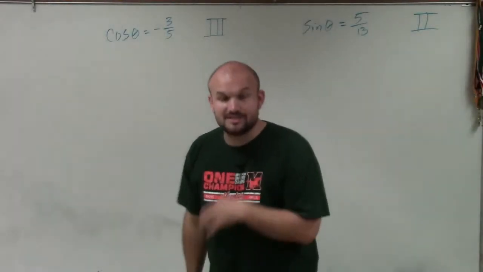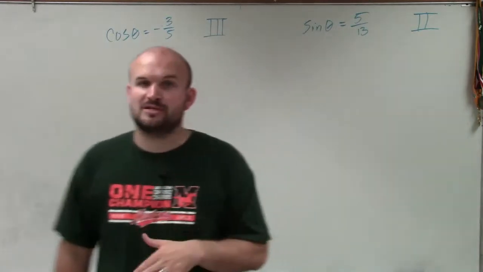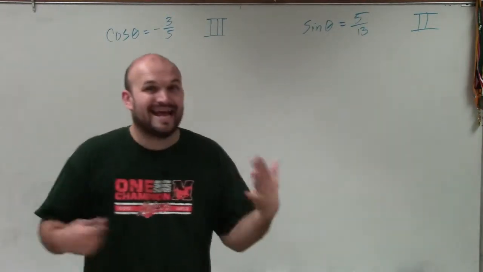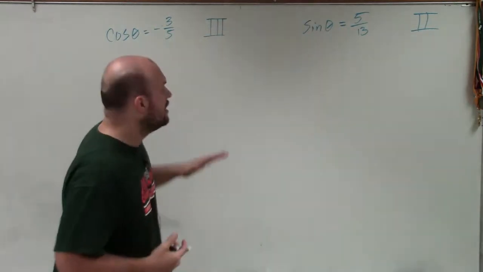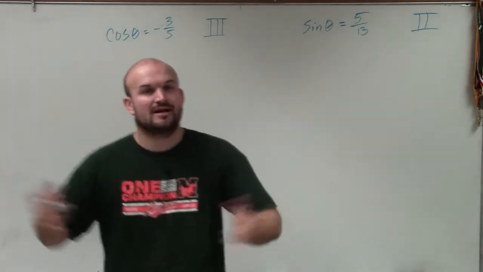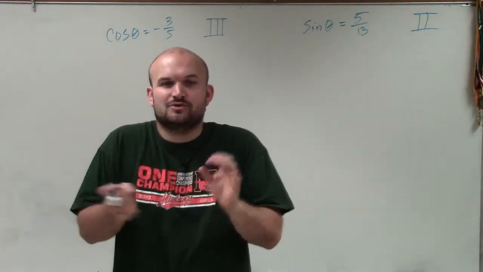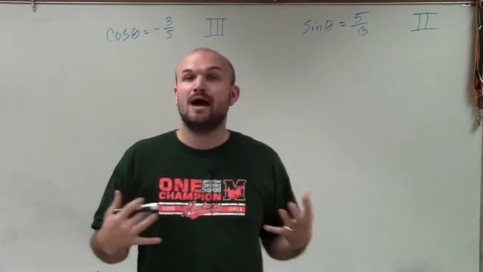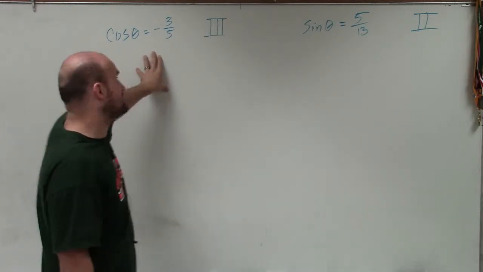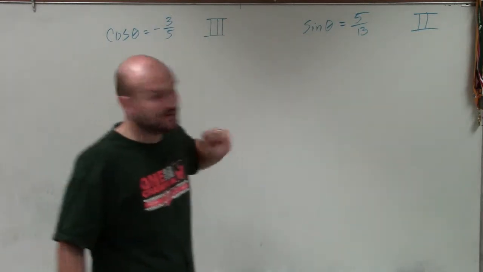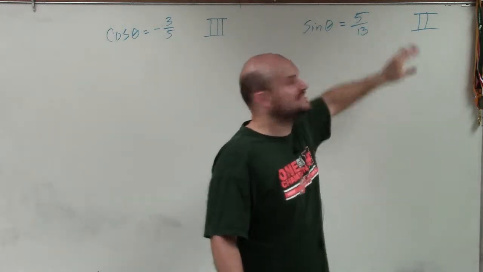Welcome, ladies and gentlemen. So what I'd like to do is show you how to evaluate our 6 trigonometric functions when given an equation and a constraint of where that triangle has to be. Now, we did problems like this before where we just had the equation, we just drew a right triangle, and it really had no reference to the origin or quadrants. But now we're saying, I want you to evaluate the 6 trigonometric functions when this triangle is in quadrant 3, or when this triangle is in quadrant 2.